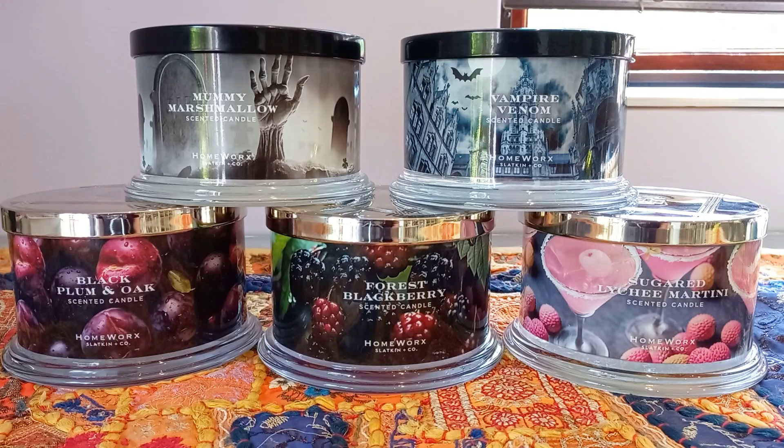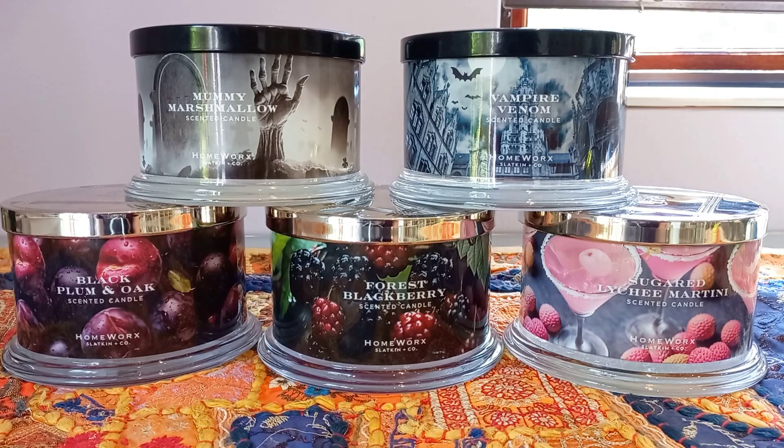They would literally scent the whole floor of your home or apartment. And then something went wrong and there were lots of complaints around 2021, 2022, about these candles really lacking in strength and throw. Because it costs me so much to get these candles to Johannesburg, South Africa — they're not available here — I had always decided I wouldn't take a chance on buying duds. However, in the last year or so, I've watched a lot of YouTube videos and seen Facebook posts with people saying that an effort is being made to increase the strength and throw, and these candles are now performing much better than a few years ago.